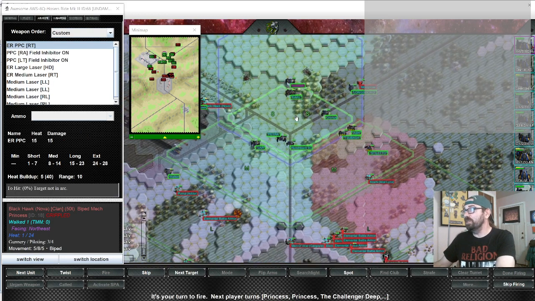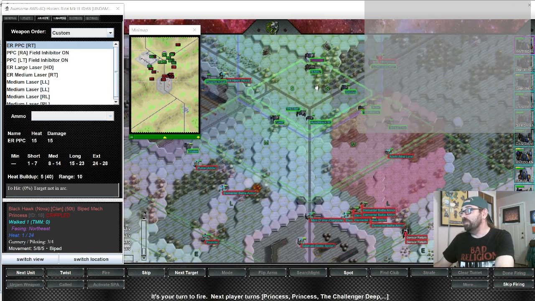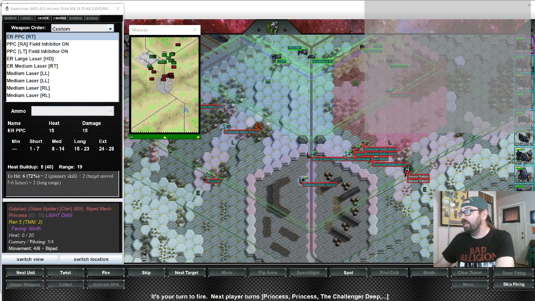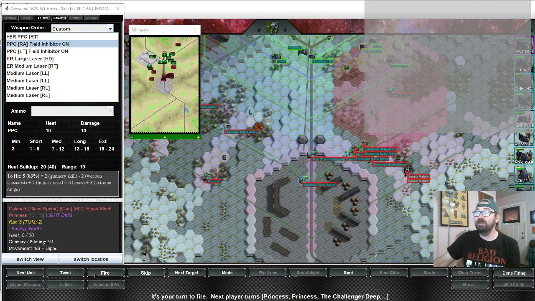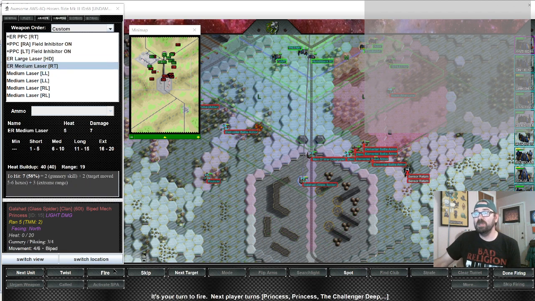Let's see. Hoser does not have eyes on the mongoose. Dang, no one is gonna have eyes on the mongoose. He moved far. We've got the Galahad on 6s. That's gonna be 6s and 4s, I think. 6s and 5s, because it is extreme range. Great. We'll do 6s and 4s.